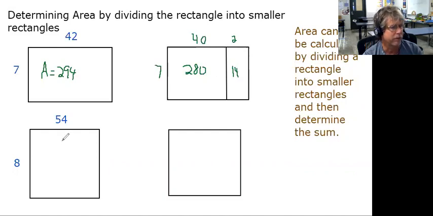So if I have an 8 by 54 rectangle, what I can do is keep the 8, that doesn't bother me, but the 54, I can break apart into 50 and a 4. So I can break that side into two pieces, which is actually going to break the rectangle into two separate rectangles. So if I find the area of the first rectangle, 8 times 50 would be, 8 times 5 would be 40, and then the trailing 0 gives me my 400.